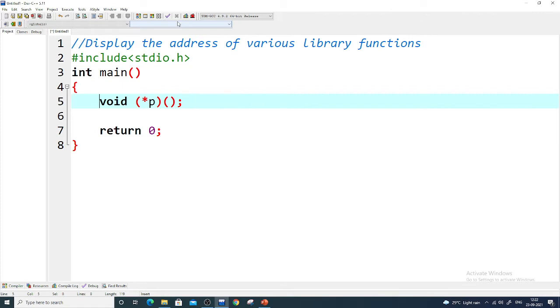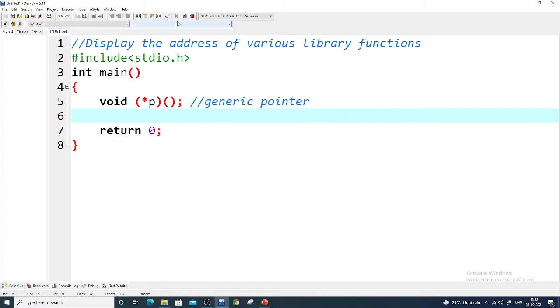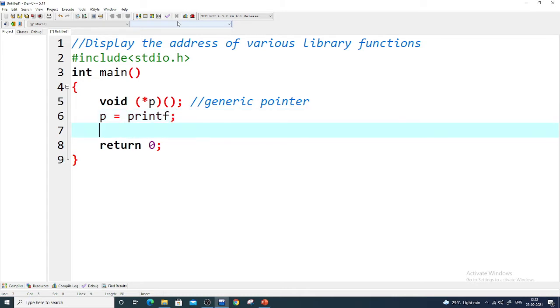Now, whenever you want to print its address, let us store the address of that function. Here it is a generic pointer. Suppose I want to know where my printf function is available. So, I will write p is equal to printf.